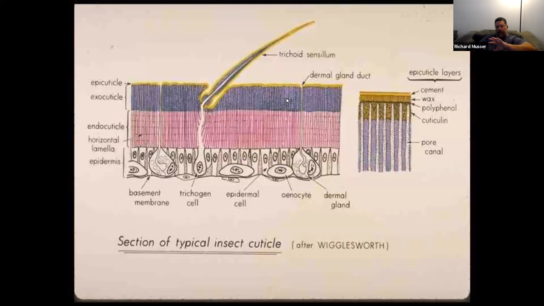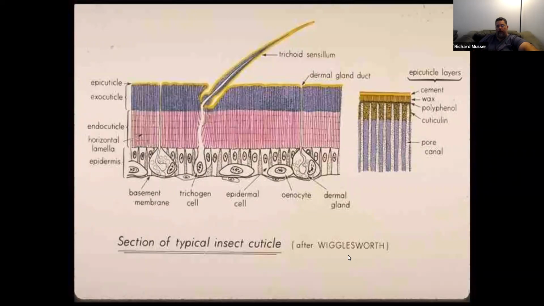So remember, your bones aren't alive, but there are cells like osteoblasts and osteocytes that are involved in structuring your bones, making them and structuralizing them. Well, these cells here are doing kind of the same thing. They're making the endocuticle and the exocuticle, the shell, which is the non-living portion, and then they're putting out that cement waxy layer from the dermal glands. So this isn't really living portions. It would be kind of like the skeleton. And the living portion are these cells down here, the epidermis. And then again, there's these different cells that are associated with it.